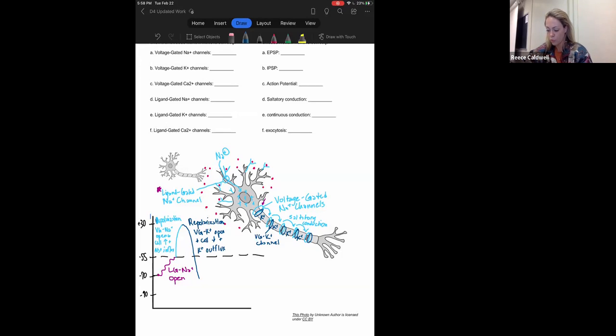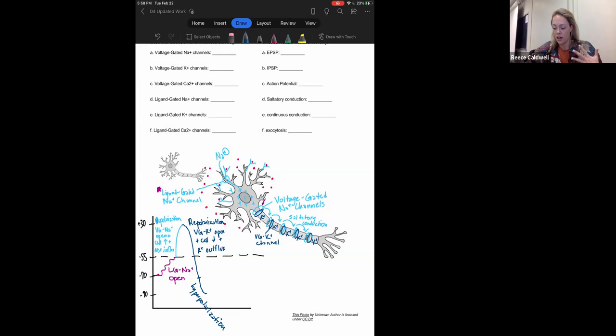All right, awesome. So once we open those potassium channels, normally we see this process where potassium continues to flow out of the cell past rest. So here is our resting point, and potassium kind of flows out continuously, a little bit more than the resting state. So what we call this is hyperpolarization. And it's just kind of the outflow of potassium past rest. And this is kind of to give the body a break.